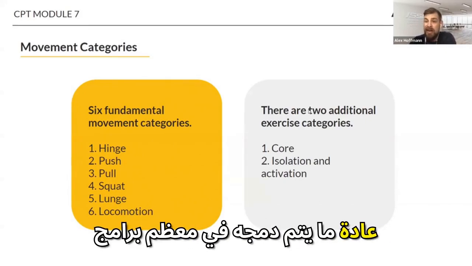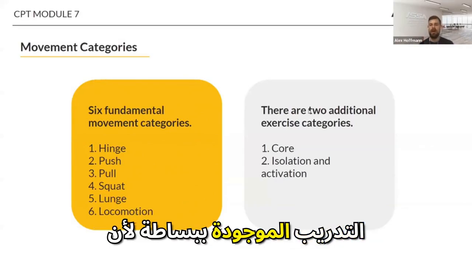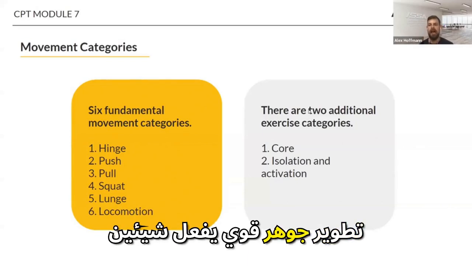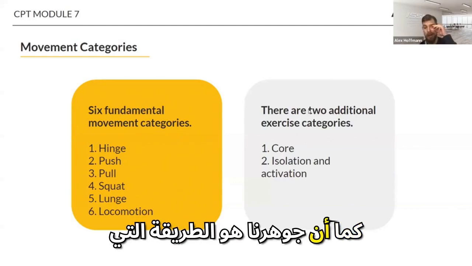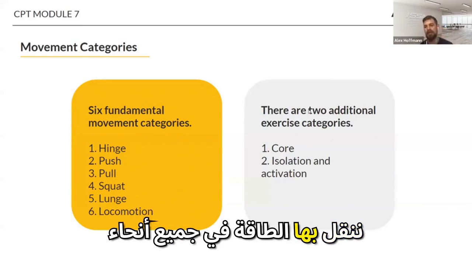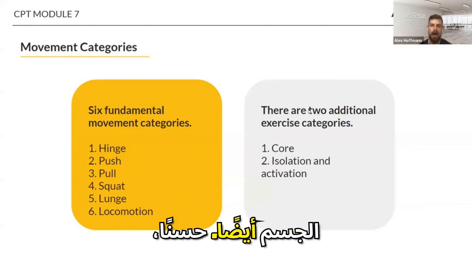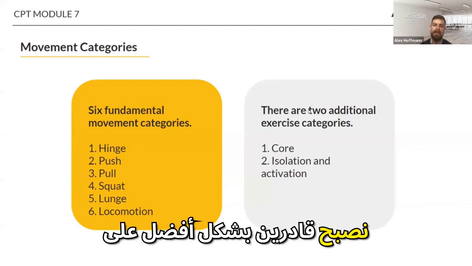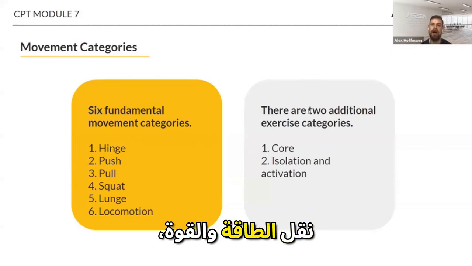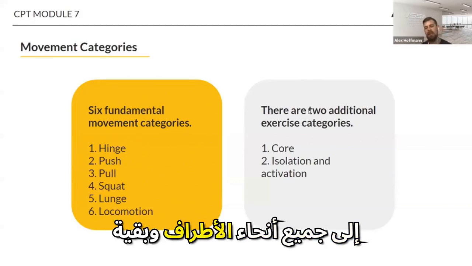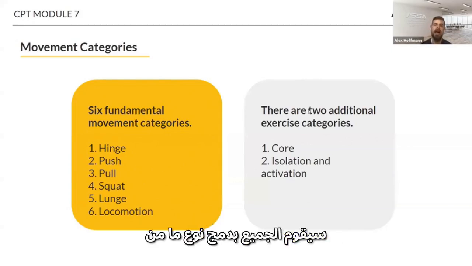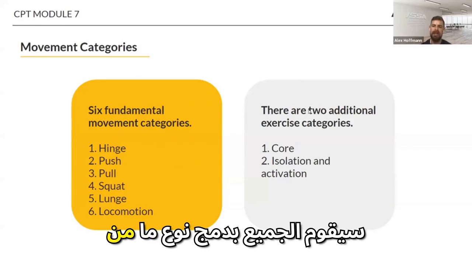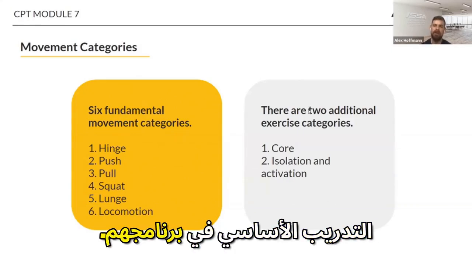Core training is typically going to be incorporated into most training programs, simply because developing a strong core does 2 things for us. One, it helps us to prevent injuries, and our core is how we transfer energy throughout the body as well. So when we have a strong core, we're better able to transfer power and strength throughout the limbs and the rest of our body as well. So generally everyone's going to incorporate some form of core training into their program.